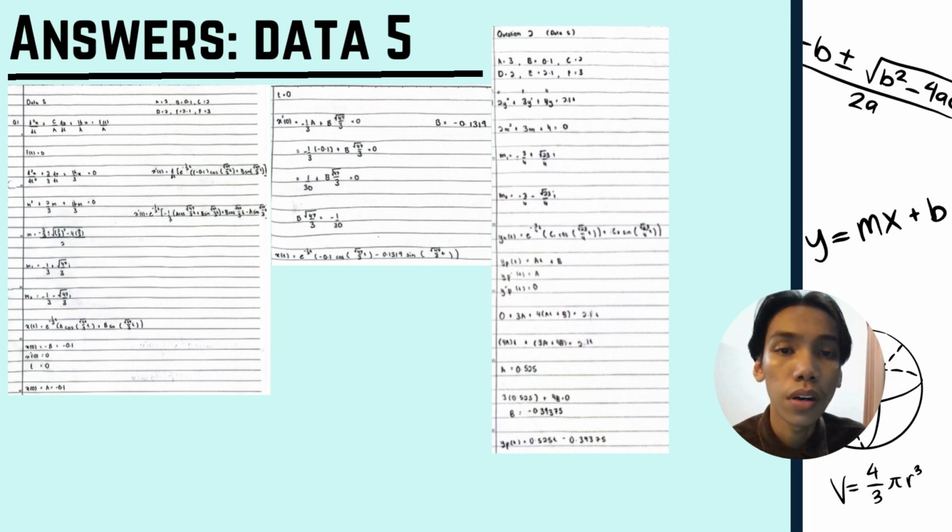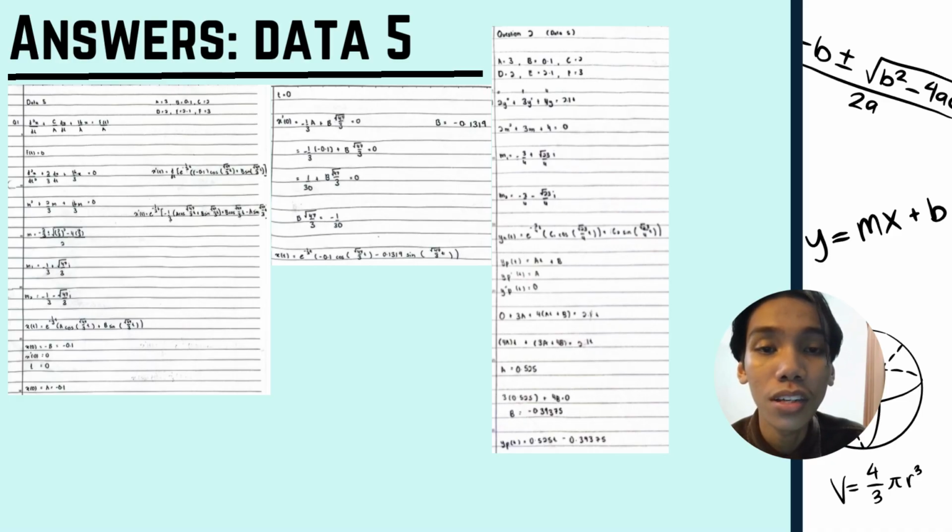For question 2 data 5, it is also the same like the others. From the information that you get, you need to put it into the formula, which is 2y double prime plus 3y prime plus 4y equal to 2.1t. Then you will get the m point, which is negative 3 over 4 plus root 23 over 4i, which is a complex number. And for y homogeneous, we put it into the complex number formula. We get it as written in the slide.